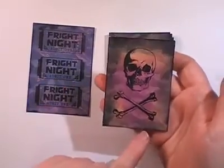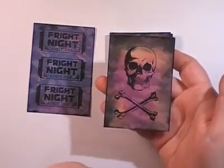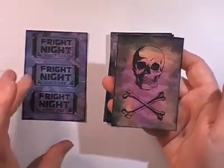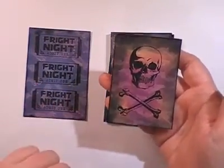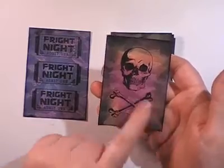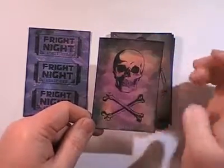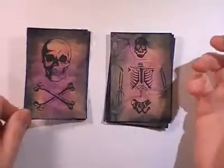So this one is our bat stencil in the back, and I will link all these 3 stencils, or 4 stencils that I've used below as well, and it can be purchased on our website. So this one's got the bats, again with the distress inks. I love that one, it's very cute. I wanted to just simply stamp on the top. I wanted the stencils to be the main feature.